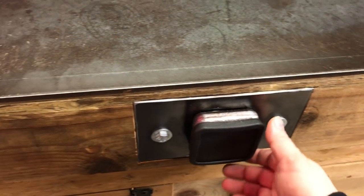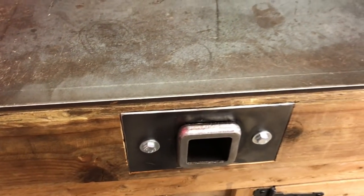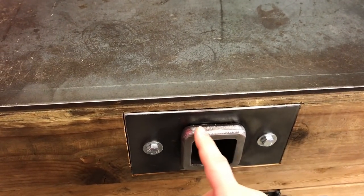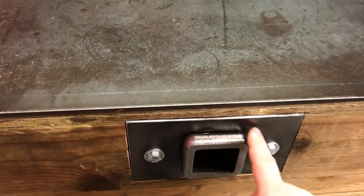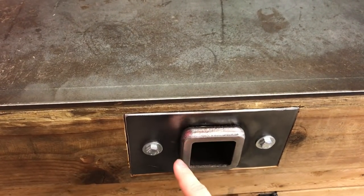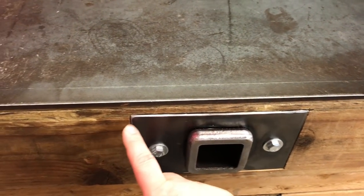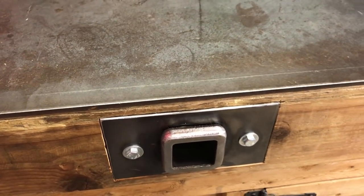So I took a hitch receiver. I took a 1/4 inch steel plate, cut a hole, put the receiver inside of it, ran a heavy bead all the way around it, and then I cut a hole in the front of the workbench in the 2x6, and I routed this out to flush mount it.